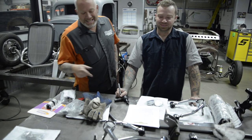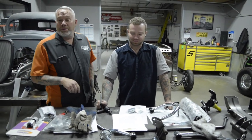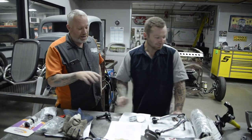Hey guys, welcome to KRS. We're working on our project Hudson Pickup, 46 plus, with the great folks at Art Morrison. We got one of their front clips that we're welding in. So that's what Justin and I are just kind of mapping out — we're getting all of our tie lines figured out.